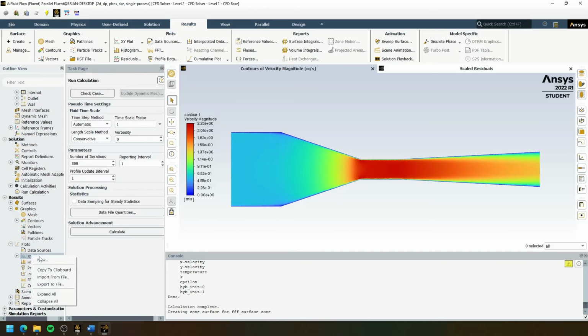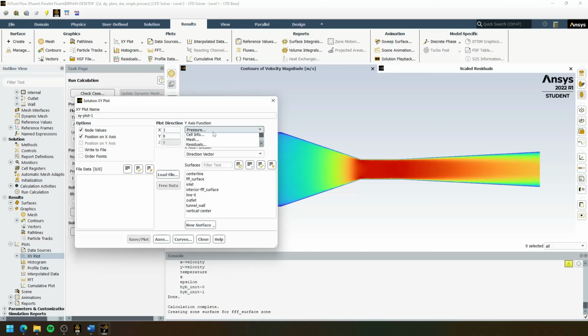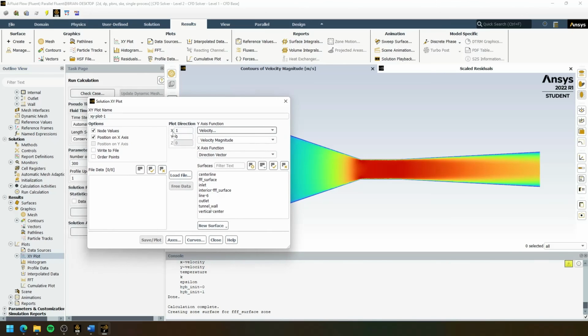So if we create another XY plot, this time I'm going to plot velocity again. Just to show correctly, if you're actually doing the y direction, you have to change the plot direction to 1 for y and x to 0. This is because it's kind of like a vector that gets multiplied by it. So if y is set to 0, you're not going to get any good results. So now that it's set this way, it should actually graph properly. And we're going to select vertical center, and we're going to say plot.